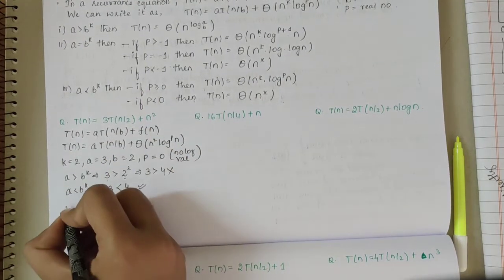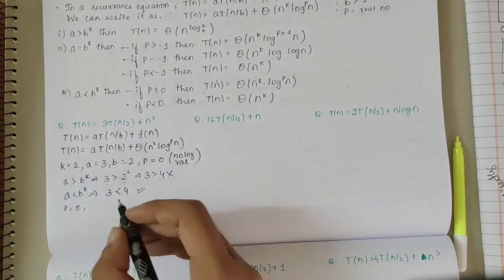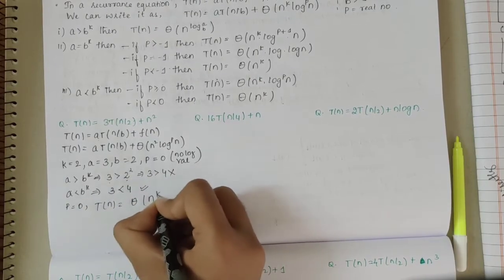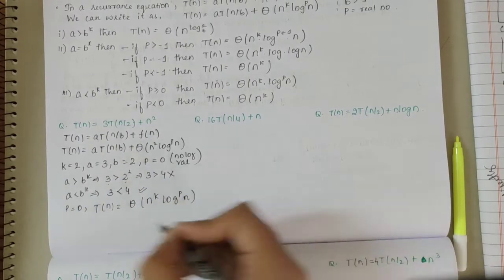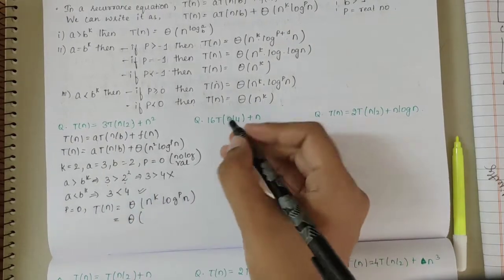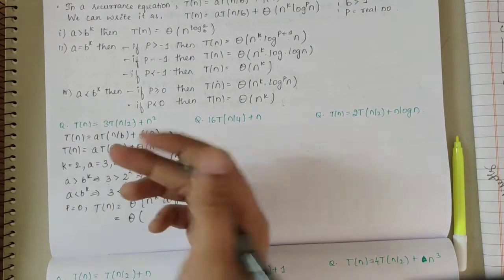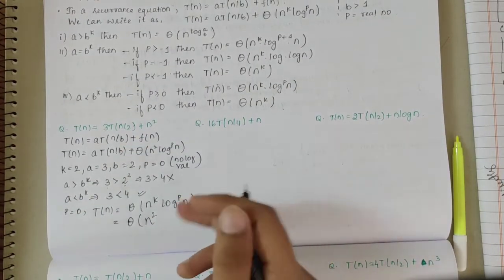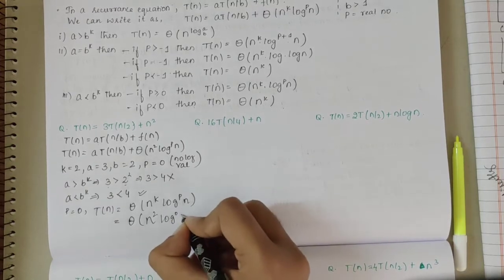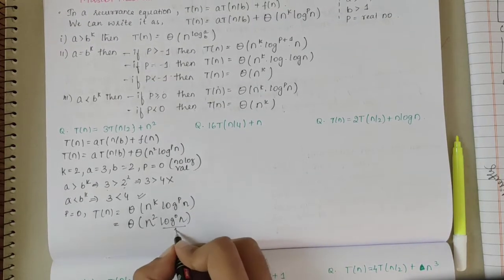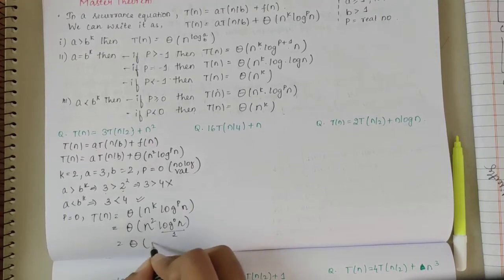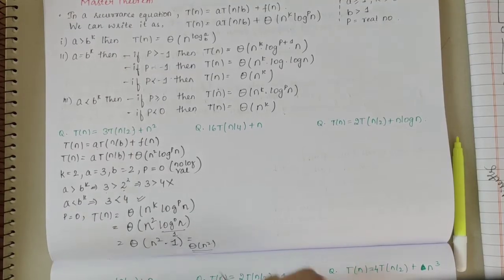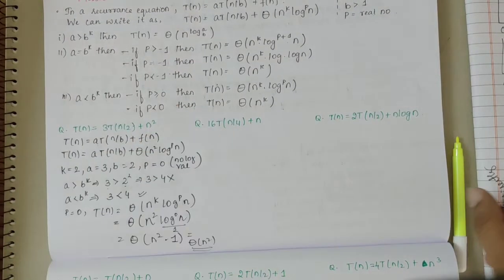We have taken p is equal to 0. I will write this formula first, that is T of n is equal to theta of n power k log power p of n. That I can write as theta here, n power k. What is n value? There's nothing for n, right? I'll write n as it is. And k value, what is k value? Square. Log power p, p value is 0 here. Log 0 power n, so this will go to 1. I'll be left with theta of n square multiplied by 1. So I have theta of n square as the solution. So this was for this particular question.